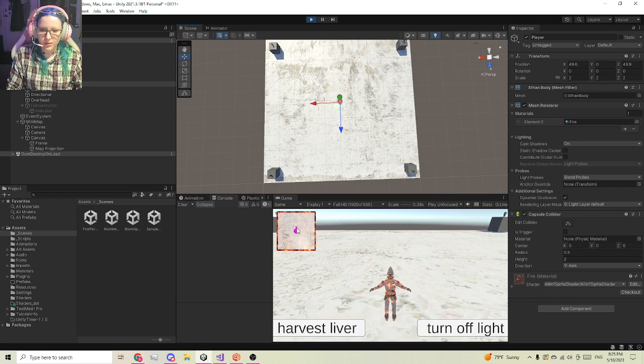Anyways, the directional indicator is that little thing. And when you harvest a liver, the light goes on. It's the furthest light from you that goes on. It's literally just a game object array. I have 4 because that was how Brooke's map was. It had 4 things, but we can just add more game objects into the array and it'll work just as well.